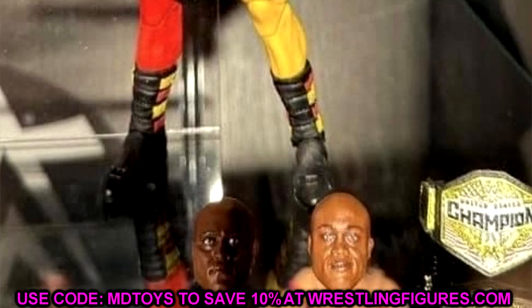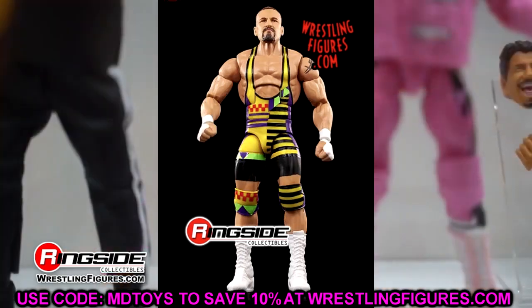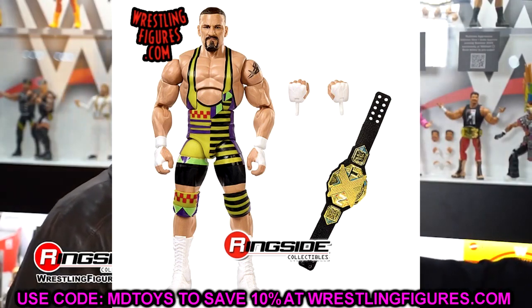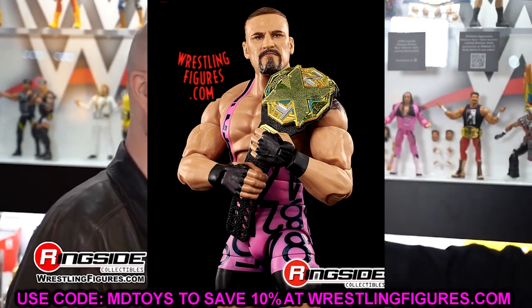But that was your full figure reveals at the Wrestling Shop in London, man. I thought it was a pretty damn good day of reveals. It's just a small little detail shelf. Nothing too immaculate or crazy, but plenty of stuff to break down and talk about. But the AJ Styles was a huge W. The Solo Sikoa was a huge L. So I want to know all down below what you guys think of all these things. I would like to talk with you down in the comment section below.